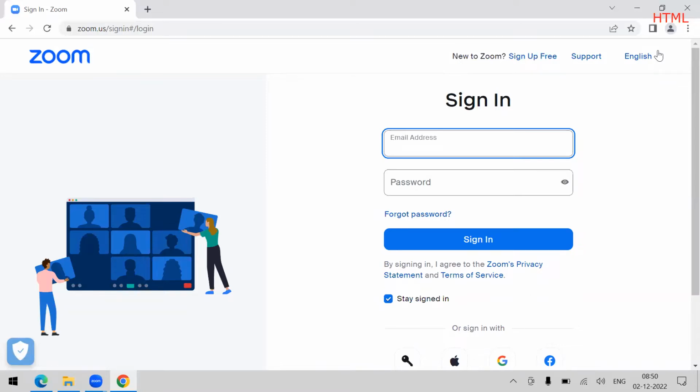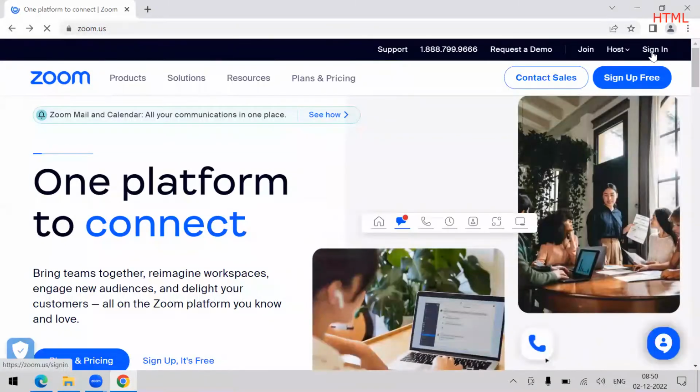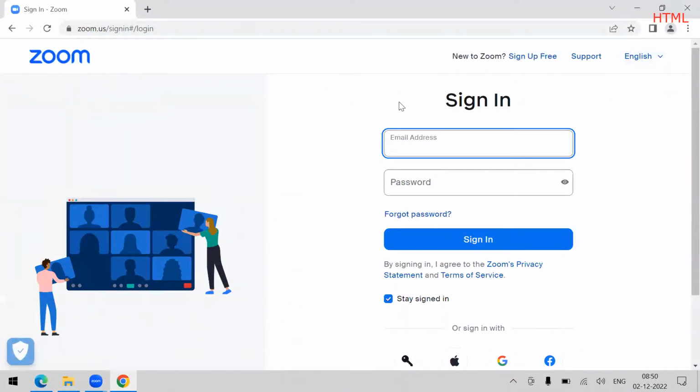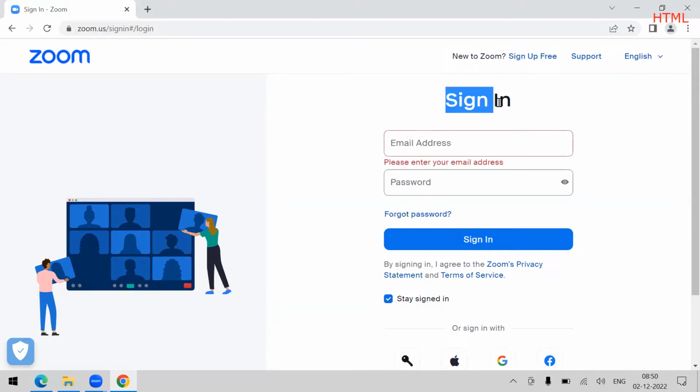That means behind the sign in there is one more text, and that is what is called hypertext. That text may be a link to another page behind the text sign in, and this sign in is a form. This form is also designed. Everything we can see on the browser is added by using only HTML.